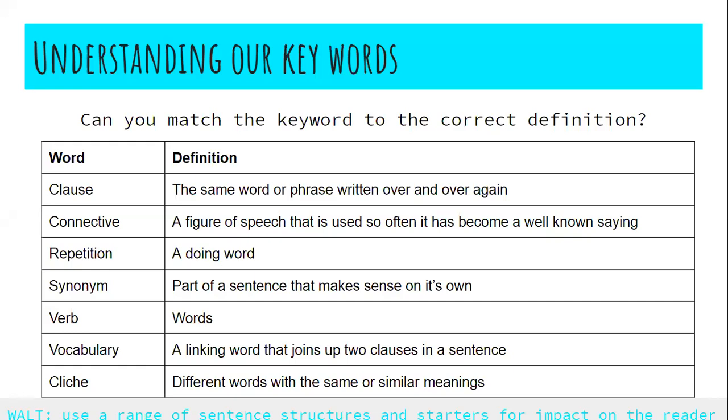I'd like you please to pause the video when I finish talking, I'll tell you when, and match up the word to the definition. You've got the words down the left-hand side, and then the definitions are all mixed up. Start with the one that you know for sure. Everybody should definitely know what the word vocabulary means. Everybody definitely should know what the word verb means. So start with those. Repetition, everyone should know that. To be fair, I think you should know almost all of these. It's just a quick test to get them straight in your mind.